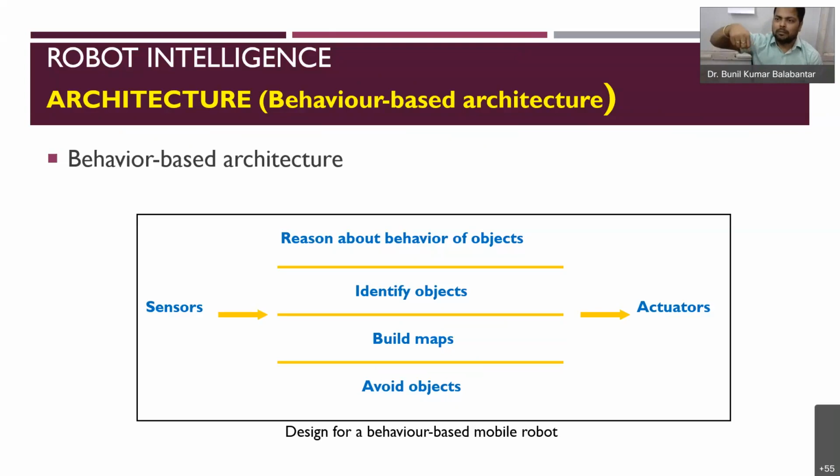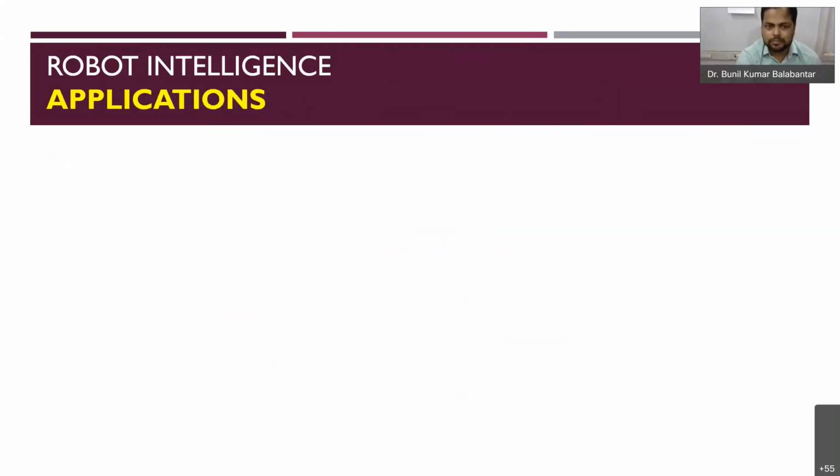Suppose the robot grip hand is moving, and suddenly another object comes in front. In that case, what will happen? The robot has to sense and immediately change the direction, right? So it has to act intelligently in this way. That means immediately it has to process the information it is receiving and perform the task accordingly. So there are a lot of applications with respect to robotic development.